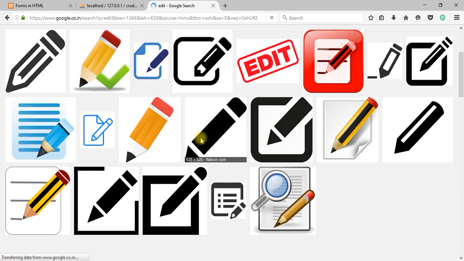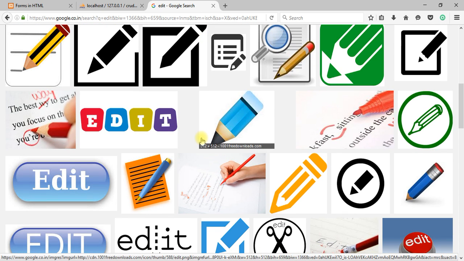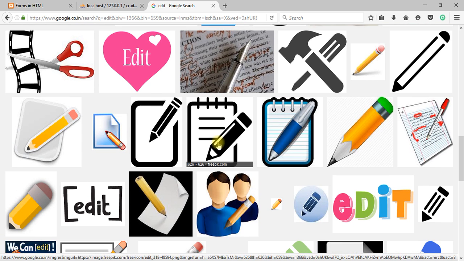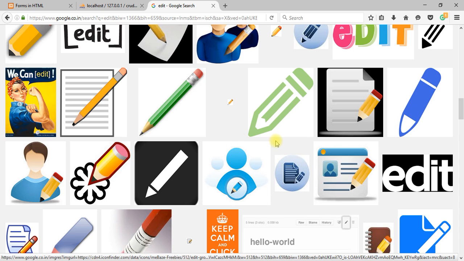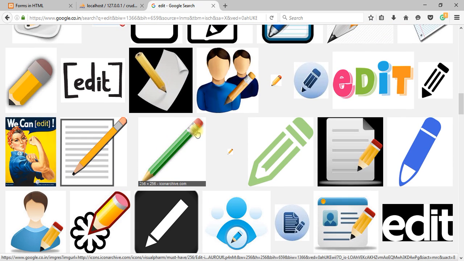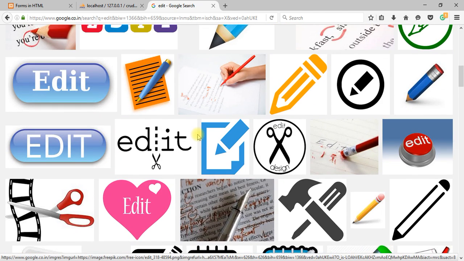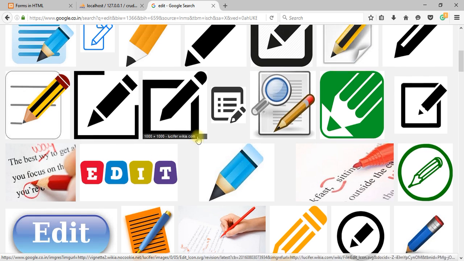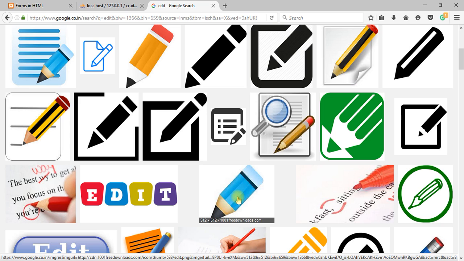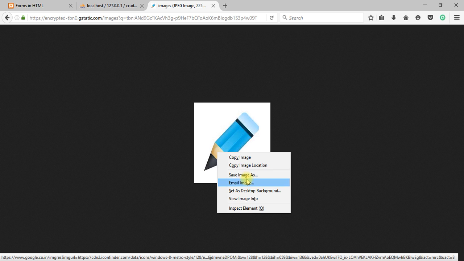Any photo you like, you can use it. In this case, I'm going to use one of the favorite photos which could be editable. So probably I'm going to go with any of the photo you want. Okay, I'm going to go with a simple one, which I would like to take. I might be taking this one. Okay, so I'm going to go view image and save image.